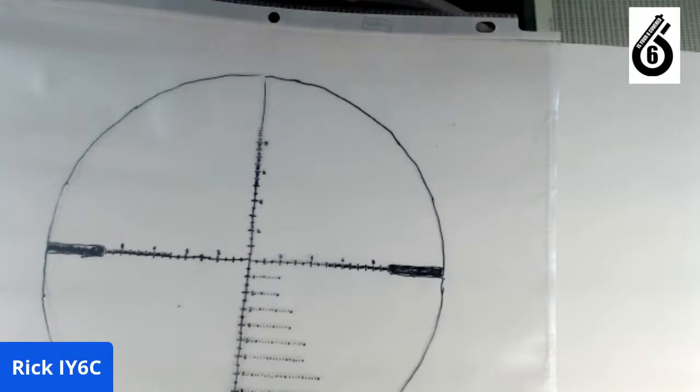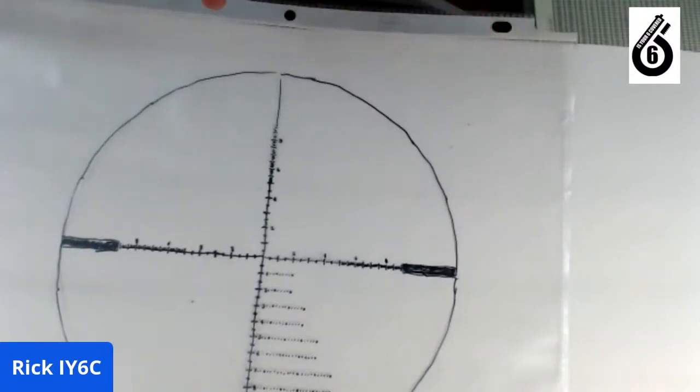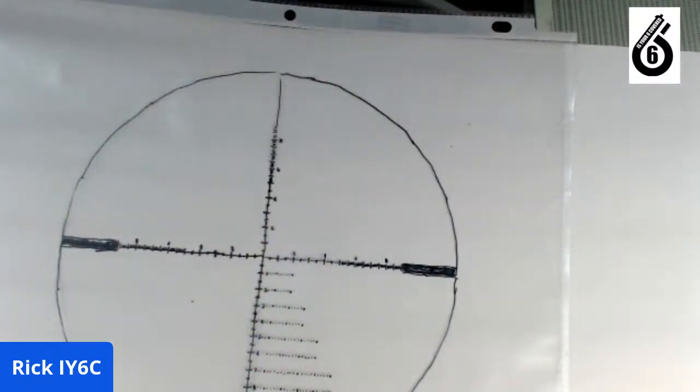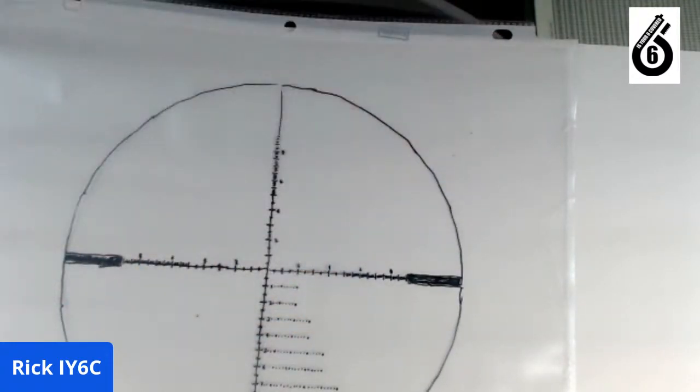Basically to scale. So it's basically a little cheat sheet for me to get used to. Instead of having to look through the scope, I can use this, but I figured it'd be kind of a fun adventure to show you what I'm going to be doing.